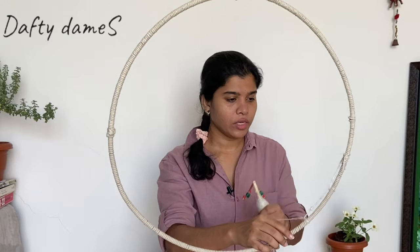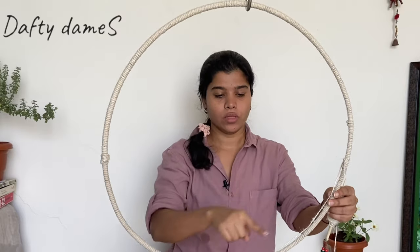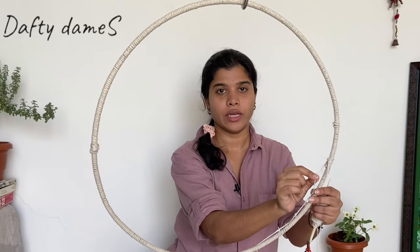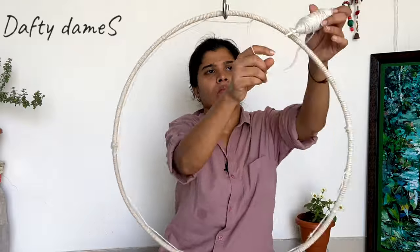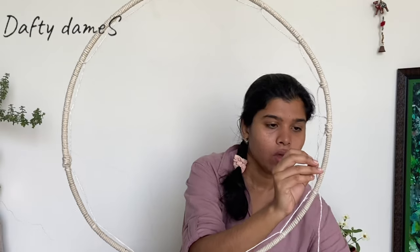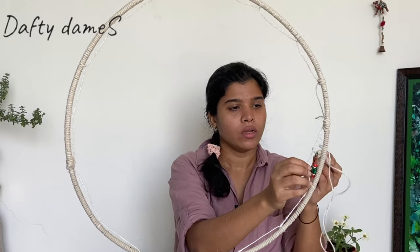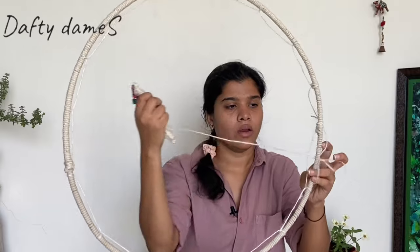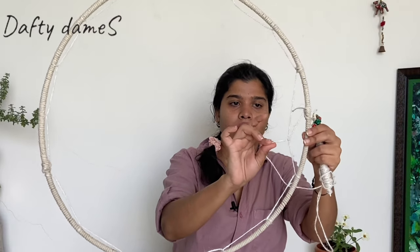We have to make sure that the distance between both knots is equal. Just pull it tight. I'm going to time-lapse this whole section, and once I finish the first round, I'll show you how to connect it to the first loop. Once I've reached the end of the first round, in the second round we do the same thing — pull the thread down, around, and pull it from the loop, making sure the knot sits in the center.